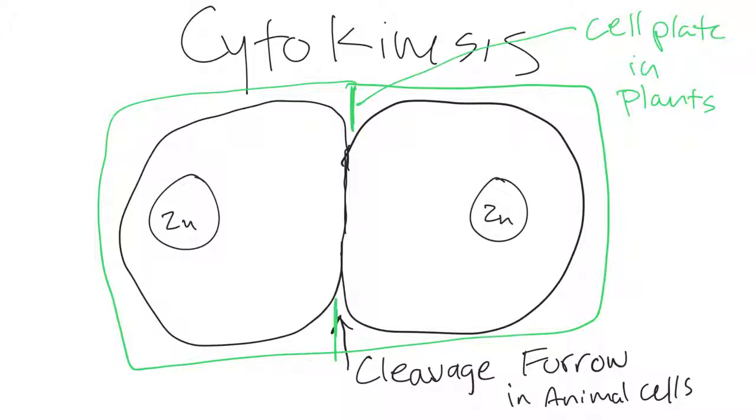All right, so that's it. That's mitosis. We went through interphase, the cell cycle, and now we completed with cytokinesis, and now we have two identical daughter cells, and we started with one. Any questions?